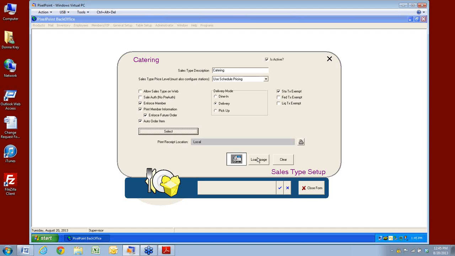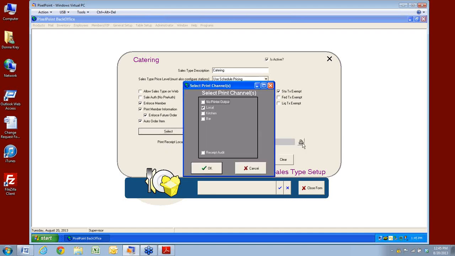All right. The other thing is print receipt location. So in a catering situation, maybe I want to change up. I don't want my printing to be by station again. I want to switch it up. So where do I want that receipt to print?